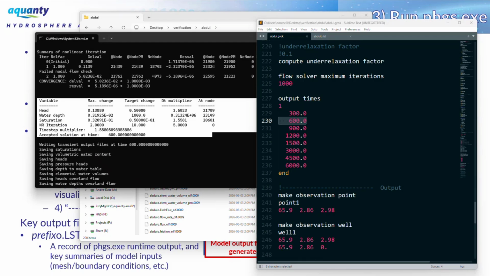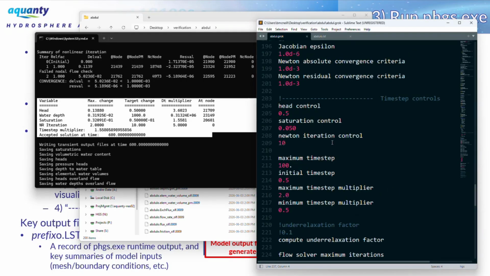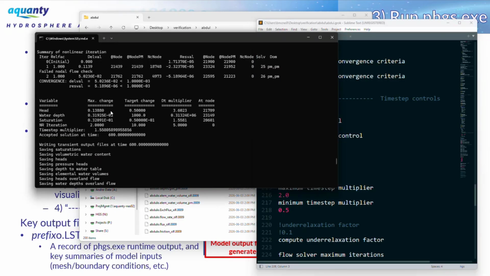The goalposts for how quickly the time step size will grow or shrink is based on a number of adaptive control variables that the user defines. So in this model, we've defined a head control of 0.5, a saturation control of 0.05, and a notation control of 10. So that's where these target change variables are listed, 0.5, 0.05, and 10.